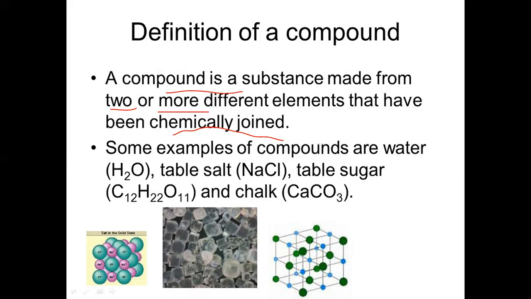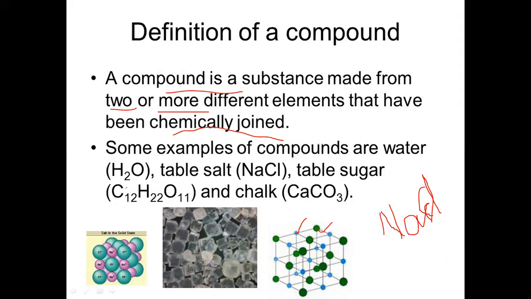If you see this one, this is salt in a solid state. This is actually salt, and this is its normal state. This is its solid state. And if you see its chemical structure, it is having sodium and chloride ions. Sodium is this blue one because it is a smaller element, and chloride is the big element, so this is called NaCl. NaCl, C is capital here.